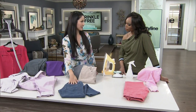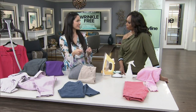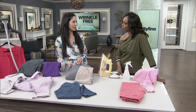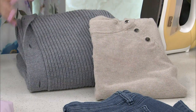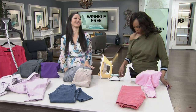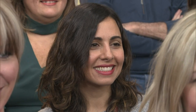Also, lycra — if you get jeans that have lycra in them, it's a little bit of stretch, but lycra is a synthetic, so that helps prevent wrinkling. Also, when you're looking at knits, a larger, looser knit won't wrinkle as much as a tighter weave. So those are all things to consider when you're at the store buying or when you're packing. If you know you're going to be lazy, go for the fabrics that are going to let you off the hook.